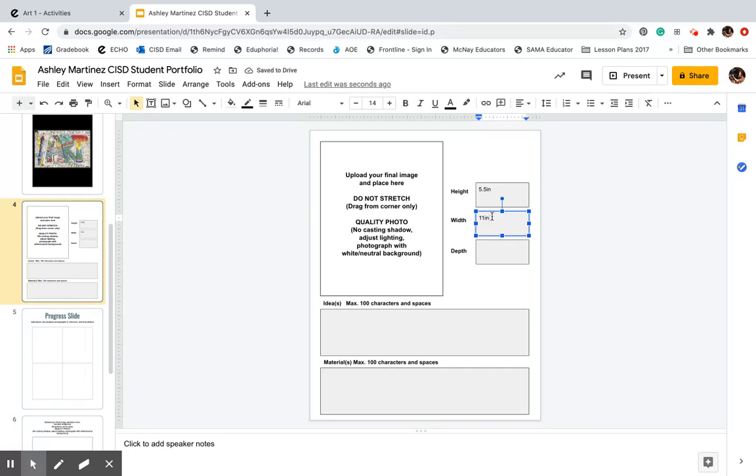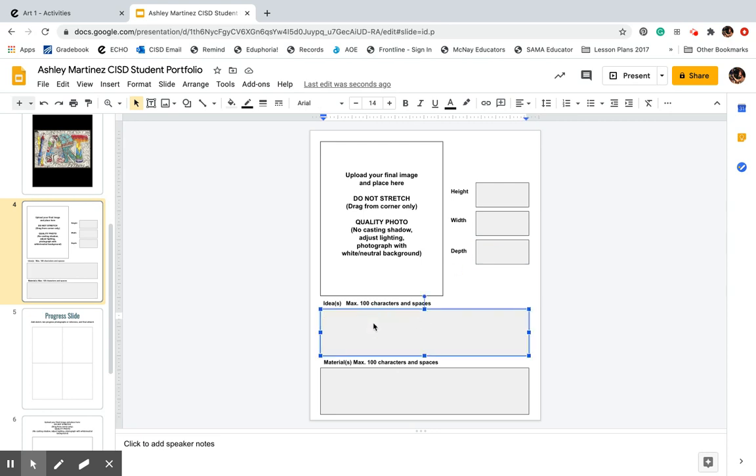If you used a whole sheet of sketchbook paper, you may have a 9-inch by 12-inch, or if you used a sheet of notebook paper, you probably have an 8.5-inch by 11-inch, okay? So if you have a ruler at home, see if you can measure it. If you don't, just try to estimate what size, okay? We will not need depth. This is a sheet of paper. When we start working with 3D work, we will need depth.